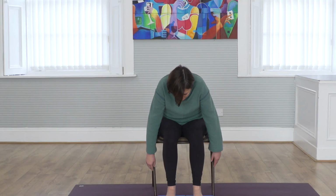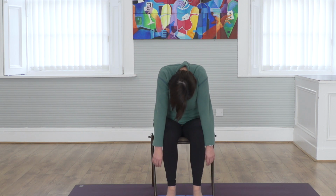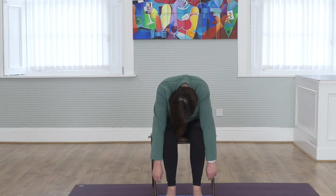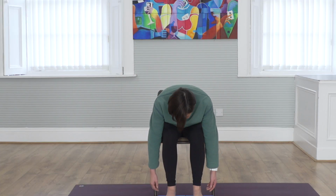And again, rolling down. And rolling up. Of course, you could add more repetitions if this was feeling great to you today. I'm just doing three of everything. Good. We'll take one more and then we'll add on at the top.